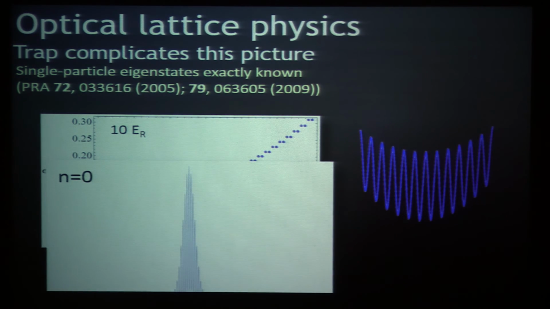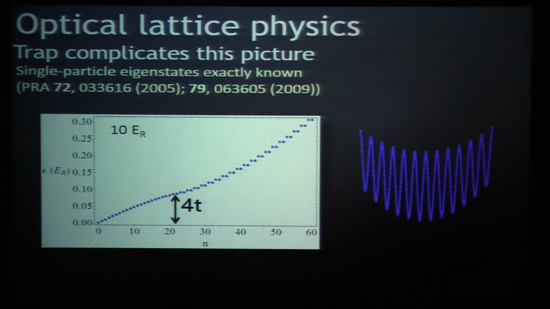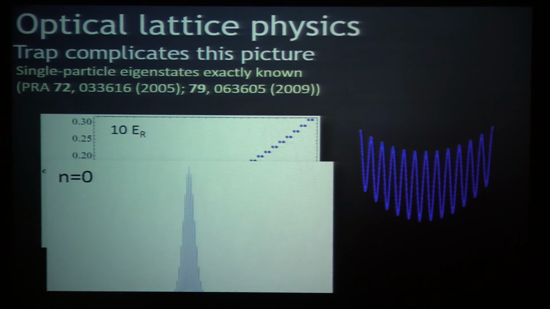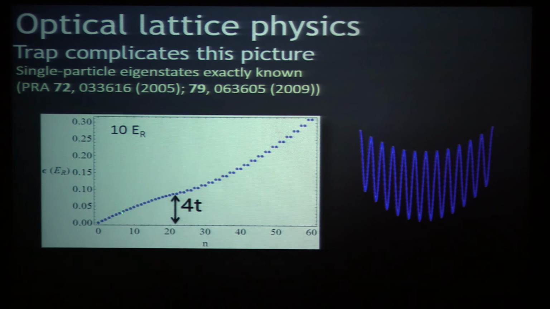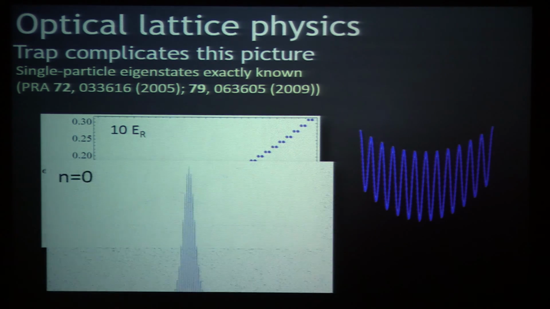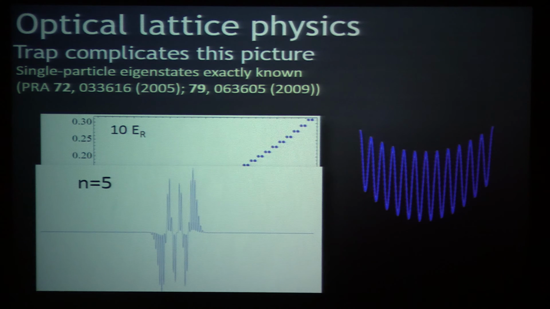Actually, I can plot these states for you because I can calculate them. Sorry, cut off on the bottom again. This lowest energy state looks like a harmonic oscillator state modulated by the lattice. You could have guessed that or drawn that by hand. N equals 5, to go back, is a state which sort of looks like a band structure state in here somewhere. It looks like a harmonic oscillator state modulated by the lattice. Undergraduate physics would tell us this is what it has to be.